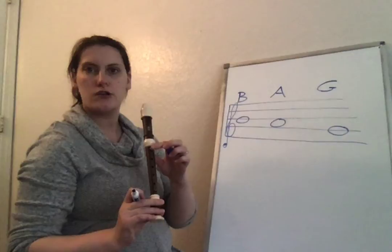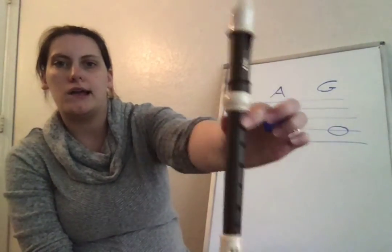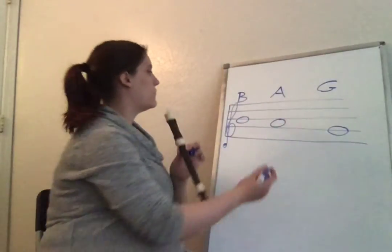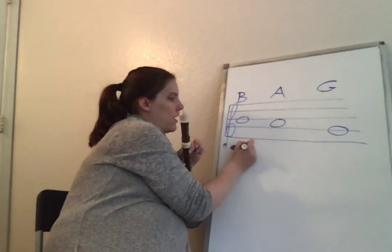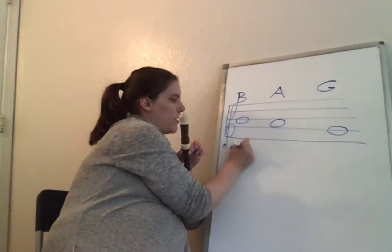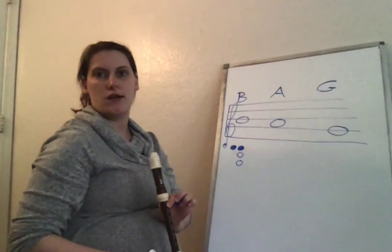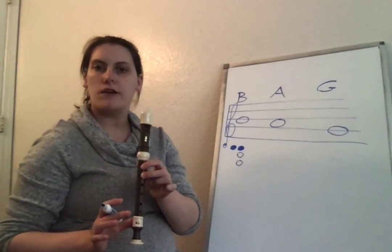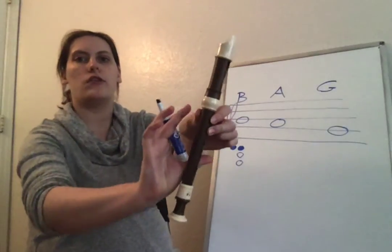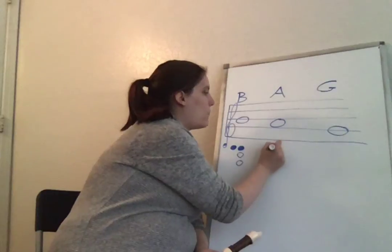cover the first hole with our pointer finger, like this. That's B. So we cover the thumb hole, and we cover the first one on the front, and the rest of the holes are empty. To play A, you put your 2nd finger down. So now you have your thumb, your 1st finger, and your 2nd finger.